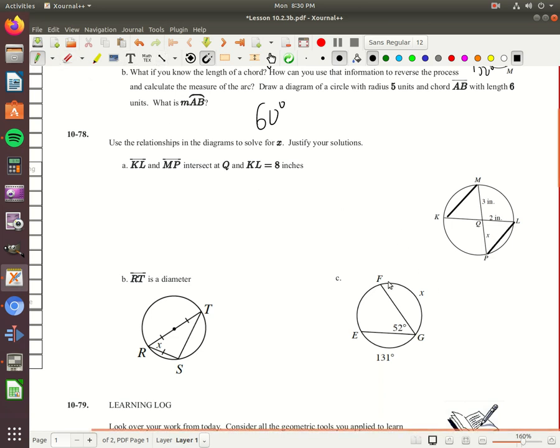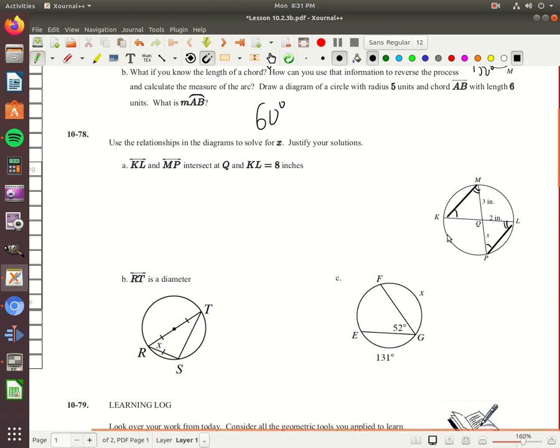So I know that this angle has to be the same as this angle because they have the same intercepted arc. Likewise, I know that this angle has to be the same as this angle because they have the same intercepted arc. So hopefully there's no confusion about that. I know that I have angle-angle similarity. Not only that, but I have angle-angle-angle, right? These are vertical angles, so these are definitely similar triangles. So because of that, I can use proportions and ratios to figure this out.